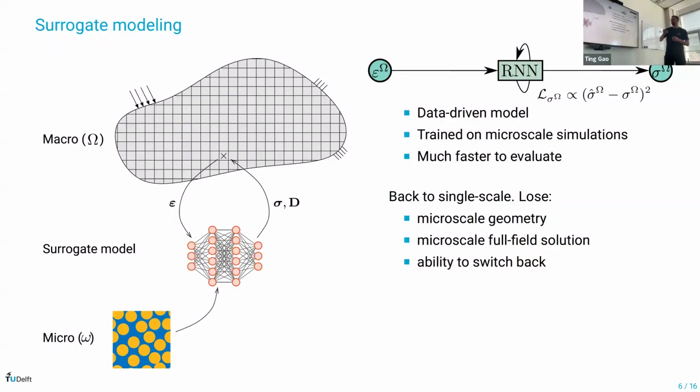Also, what I'm personally quite interested in my PhD is after our surrogate becomes sort of uncertain about what it needs to do, we want to be able to switch back to our finite element method that can then take over for part of the domain. We keep the machine learning method in 90%, but for example, 10%, we go back to using the finite element method. But to get that, we need the history of all the paths for this full field simulation. And with a recurrent neural network, we don't get this information.